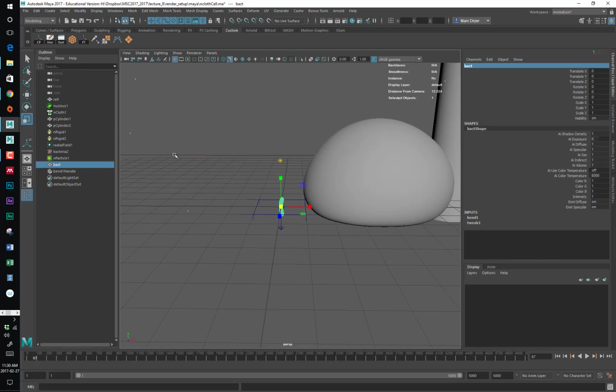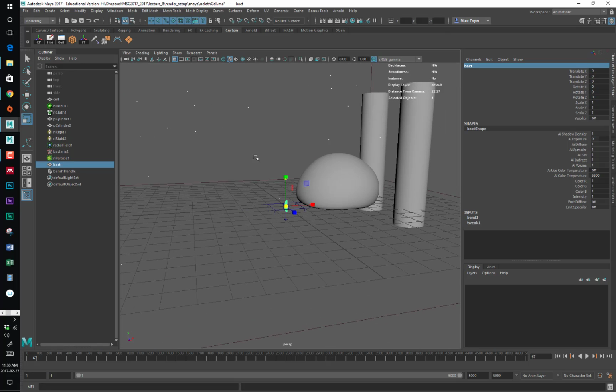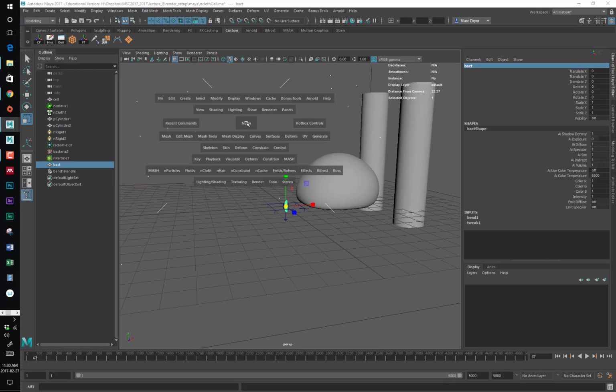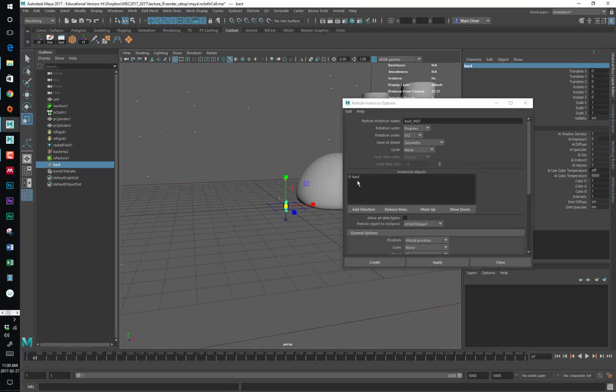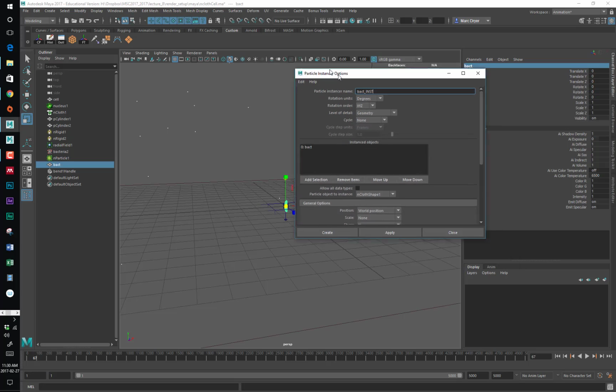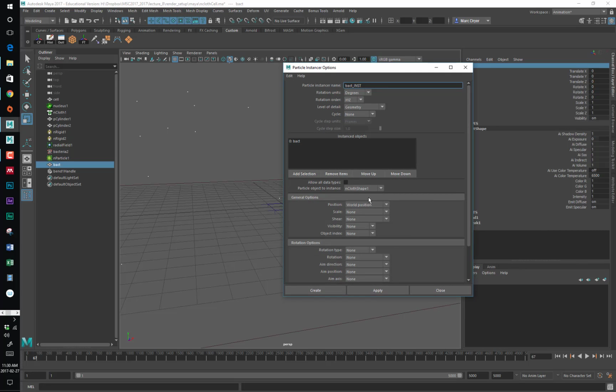Bacteria. Now I want to instance this to these particles. So I don't select the particles, I select the geometry and go to nParticles, Instancer. I can open this up just to make sure, but the bacteria is selected as the first in the index of possible things instanced to that particle. Everything else stays the same. I just have to make sure that it's instanced to the right nObject.